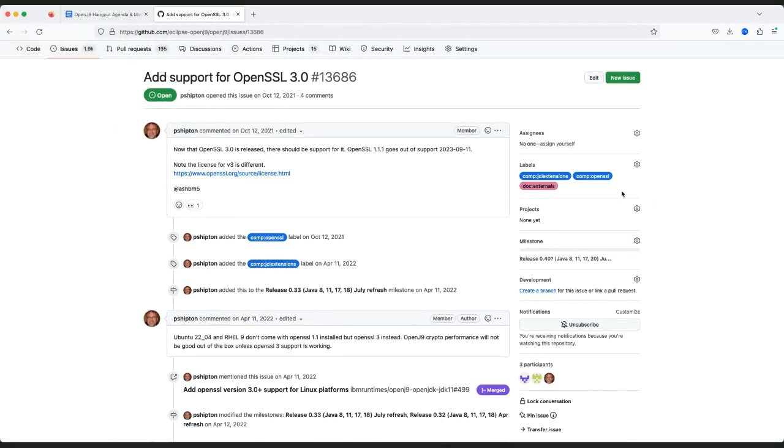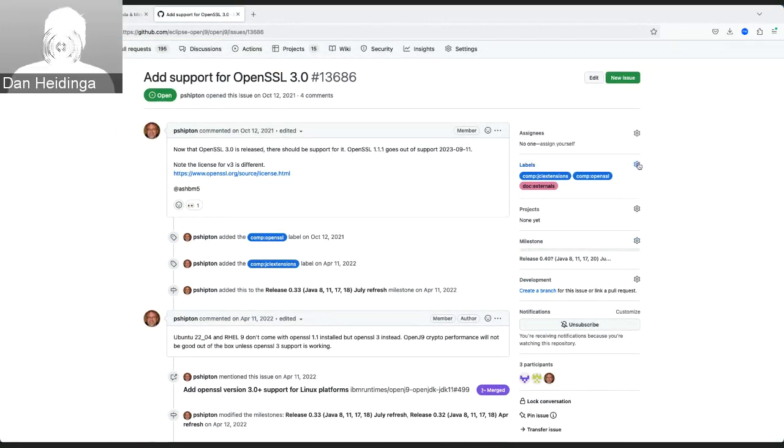So the July release, this becomes critical. Well, I guess the July release could still use 1.1.1, but the October release is going to need to have this working. It's mostly a build problem. I don't think the machines we build on have the proper support to build OpenSSL 3 in all cases.